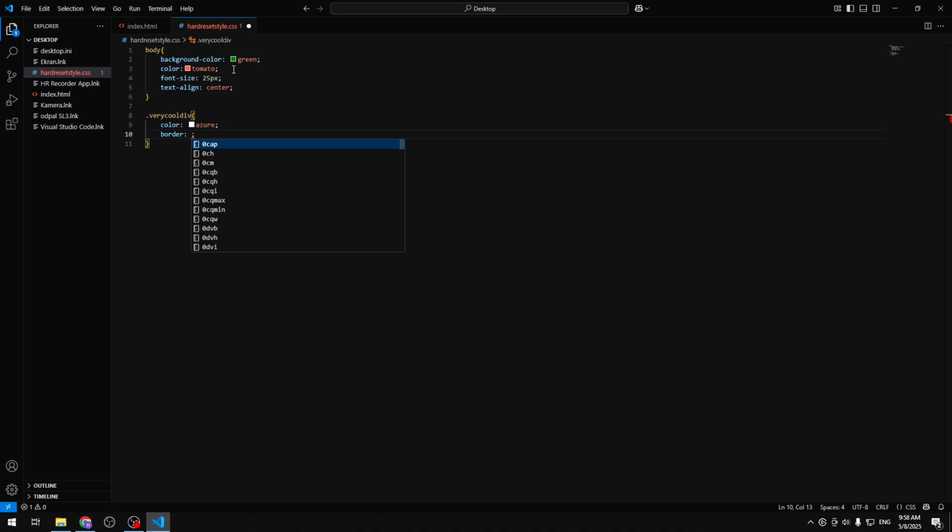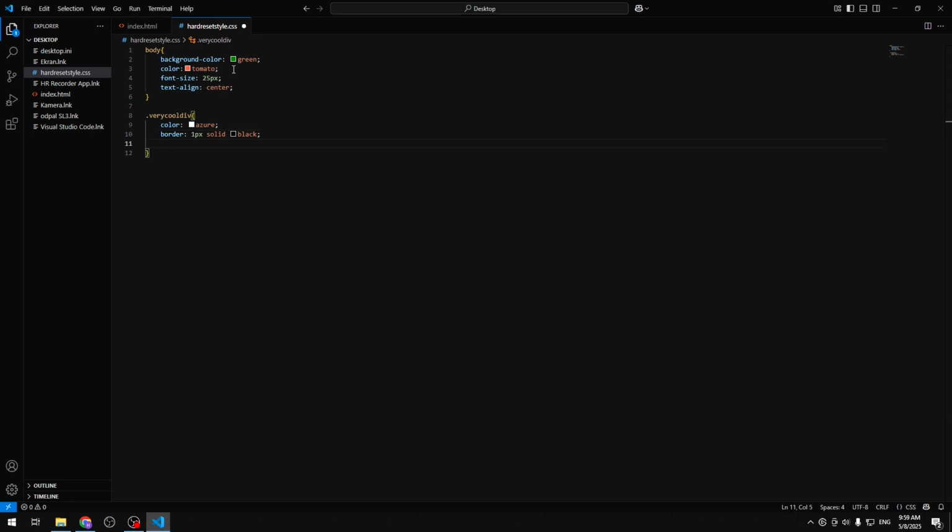To add a border, there are 3 strict rules. We can add a border in the one line. We can just do 1 px because we can declare in the pixels. Solid, not wavy, not dotted, not dashed. It's just a solid without any breaks border. And here now we can declare a color, which for example can be black. This is the only one line border.